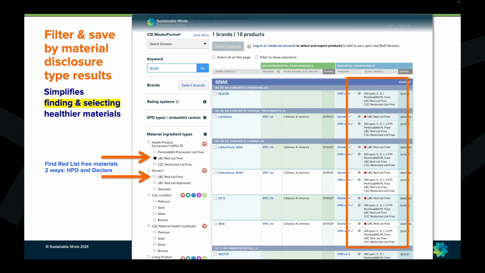So we're the ones saying, if you want a product that you're following or you align with any of these hazardous ingredient lists, you can say, I don't want to use a product that has any ingredients on any of these lists. And so you can filter by that. And in fact, you might be saying, I really only want products with Declare labels or Cradle to Cradle, but there are none. And so you probably can find a manufacturer with an HPD that shows you that it doesn't have that ingredient. We also show you that it's third-party verified. So all of it you can just see at a glance.